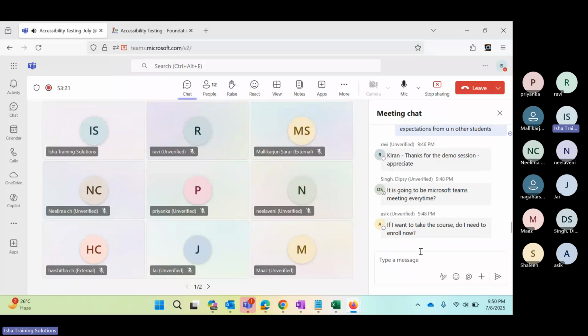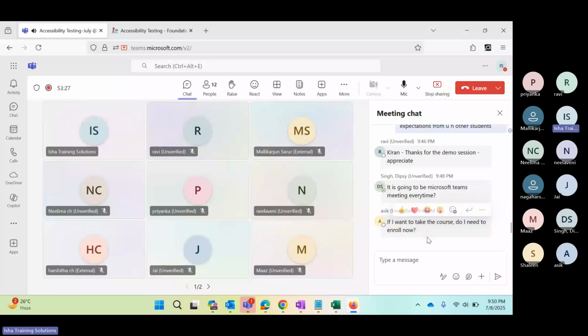Good. From Dipsy Singh, is it going to be Microsoft Teams meeting every time? The answer is yes. It's going to be Microsoft Teams only. Asik says, if I want to enroll in the course, do I need to enroll now? Yes, please. You can talk to Isha team and they will help you with the enrollment process. Certainly, yes.